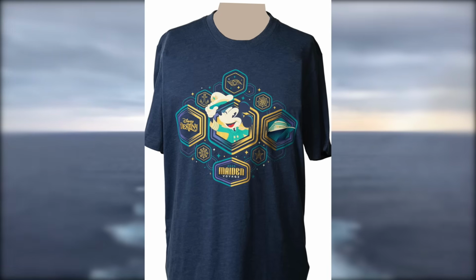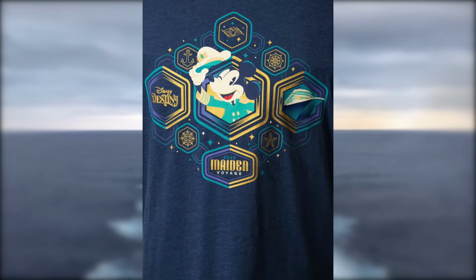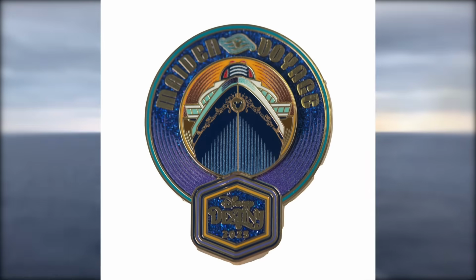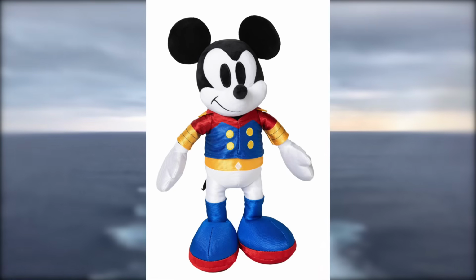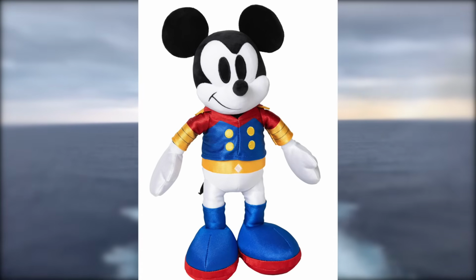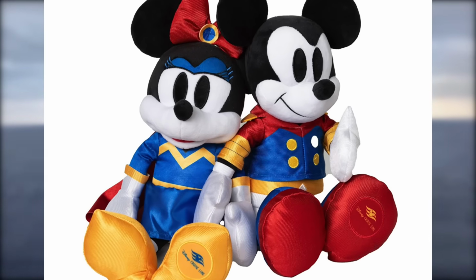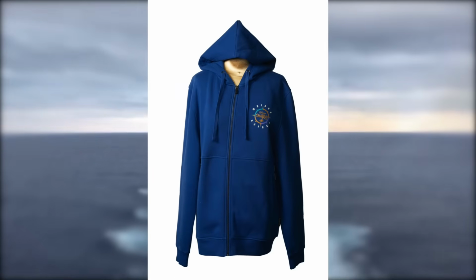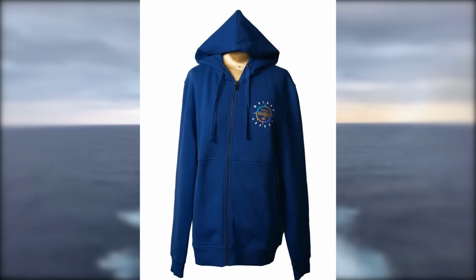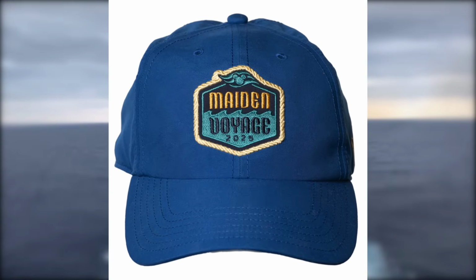My other tip is if you do not see the Inaugural merchandise, ask crew members, and I would go by and ask every day because sometimes they put out new merchandise and sometimes people will return something. I feel like that's way less likely with Inaugural merchandise, but nonetheless worth checking. So let's see what they've got. Of course, they've got some hoodies, polos, spirit jerseys, hats, some limited edition pins.